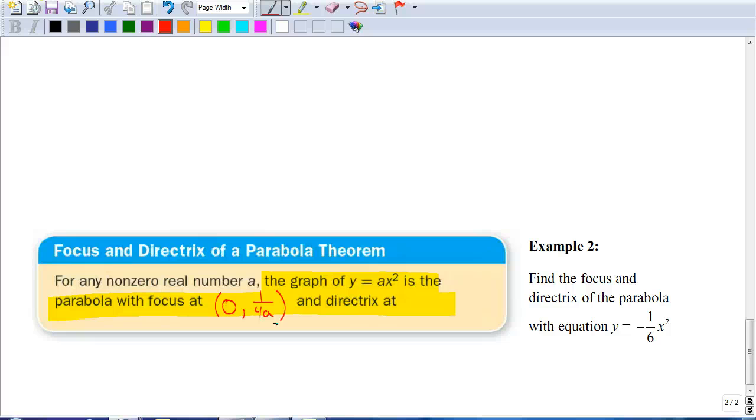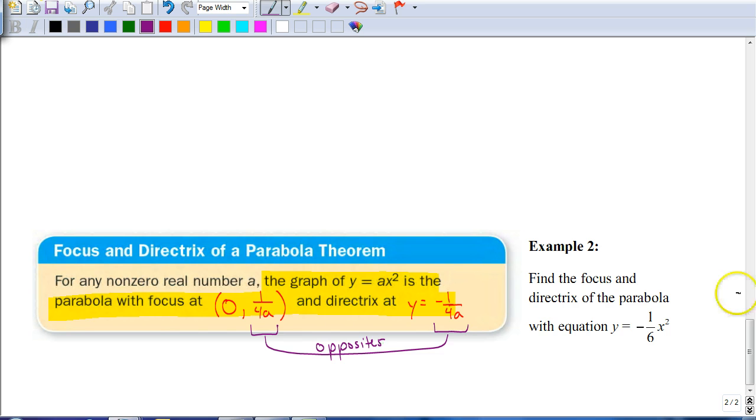And the directrix then for this parabola would always be y equals -1 over 4a. I'll write it like this. -1 over 4a would be the equation for the directrix. The directrix is a line, so that's why it's going to be in the form y equals, because that's the equation of the line. And the focus is a coordinate, so it's going to be x equals 0 and y is 1 over 4a. Now if you notice, between this 1 over 4a and -1 over 4a, they're the same, only opposites.